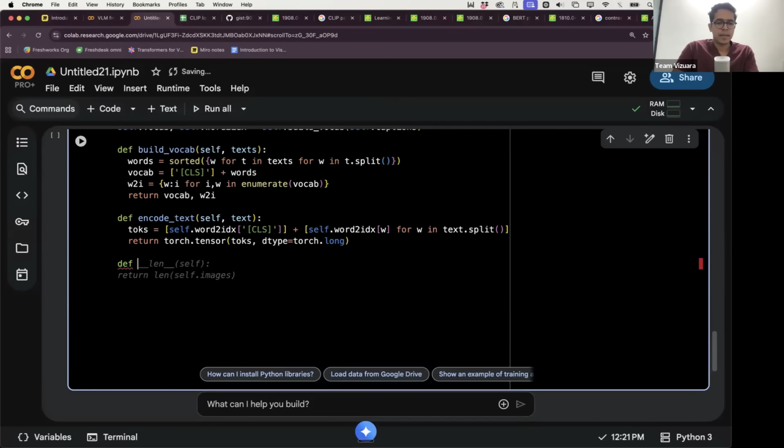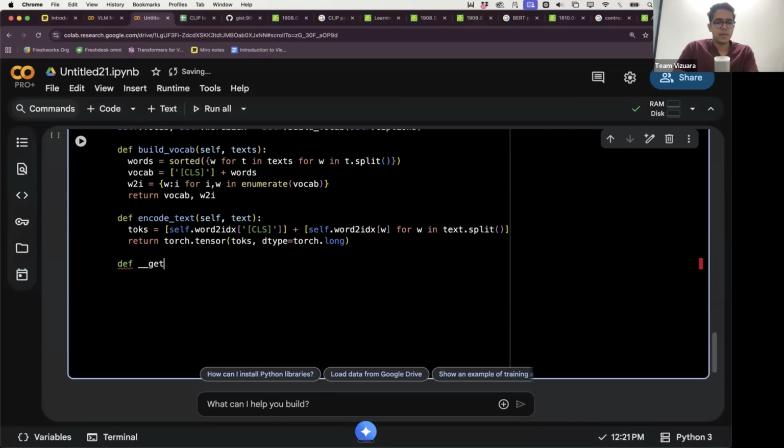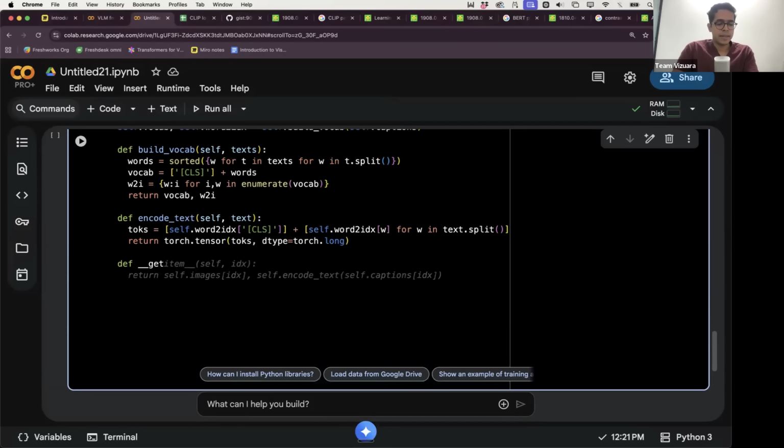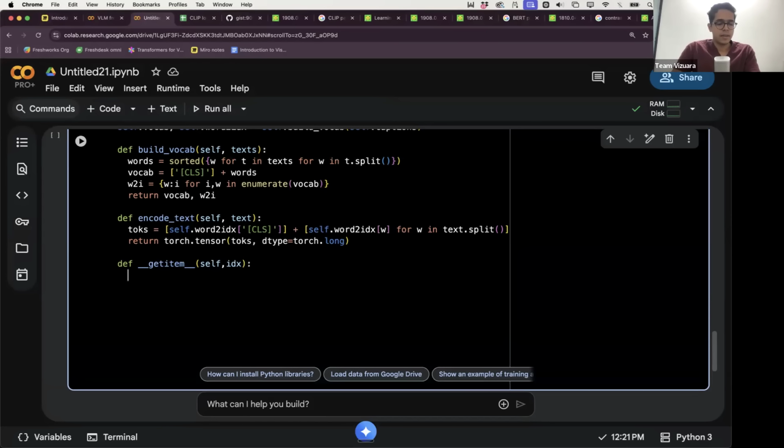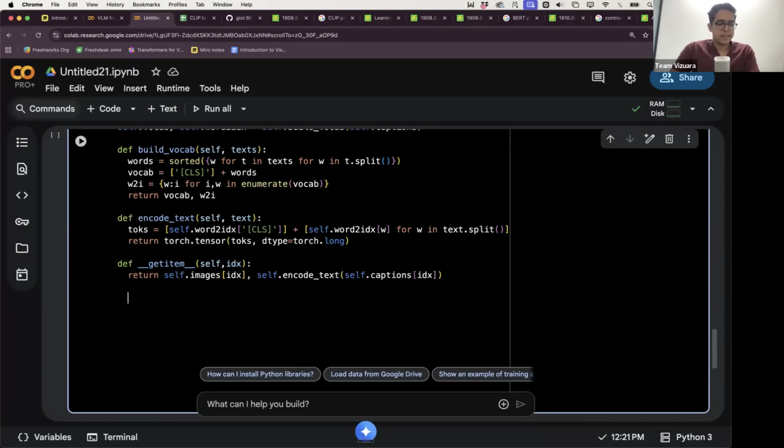Define get item. If you want to print one image to see how the image looks, define get item, self comma idx, and this should return the image and the encoded text. And I think that's it.